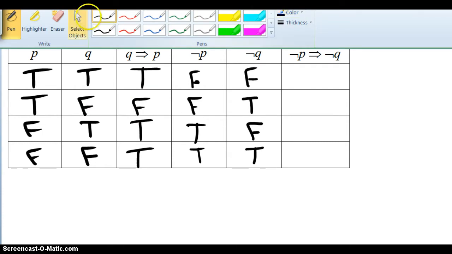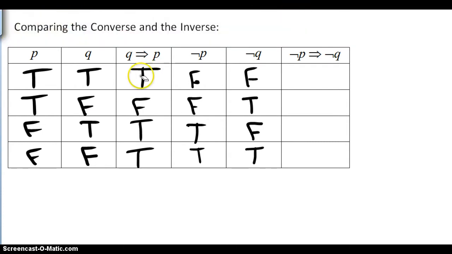So, let's take a look here. This is completely incorrect. Now, we're starting with Q going to P. If this is true, then this is true. So that's true. This is false. So this is true. So we'll give it the benefit of the doubt. True. This is true, but then it leads to a false. That's the only time it's false. And then if this is false, this is also false. We give it the benefit of the doubt, and it's true.